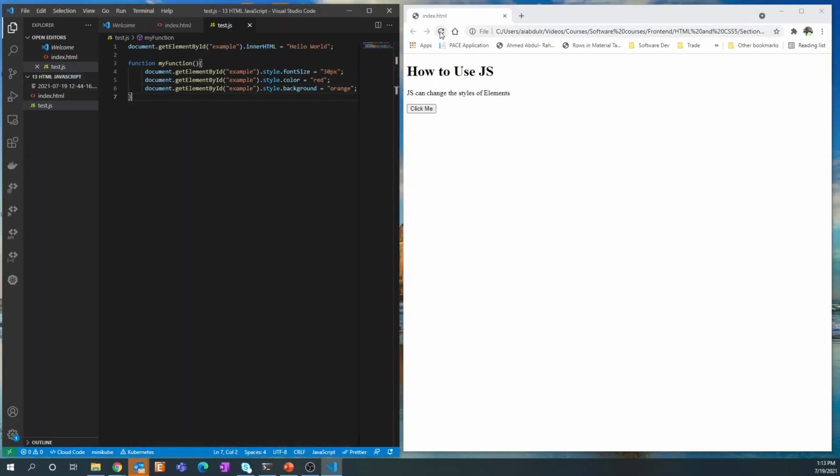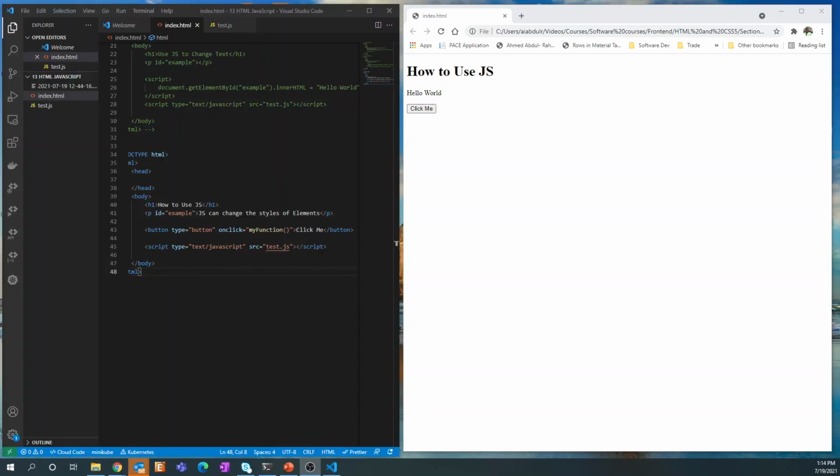And so if I refresh this, I see the hello world, but I don't see the formatting change. And that is because, yes, I see why now. That is because the reference to the script was placed underneath the button.